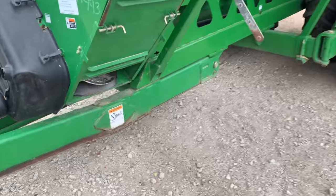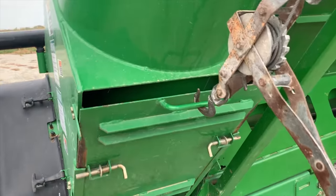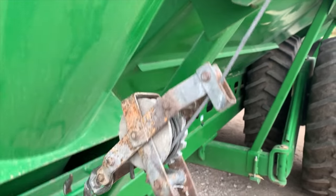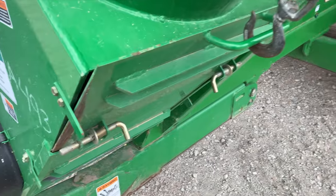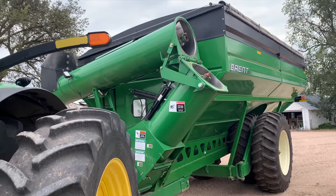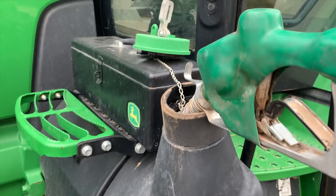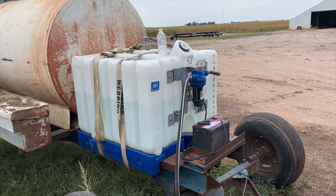We got the tractor back. Now we're on to the grain cart — every year after we're done we open this little door to let all the grain out so it doesn't get rotten in the bottom, but I can't get the door to go down because there's some corn back in there. I'm just using a come-along to take it all the way up and clean the corn out. Got the grain cart up by the fuel tank, putting in some DEF and diesel fuel — I've got bulk DEF that just runs off a 12-volt battery.